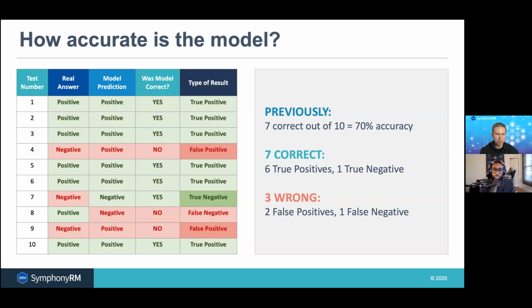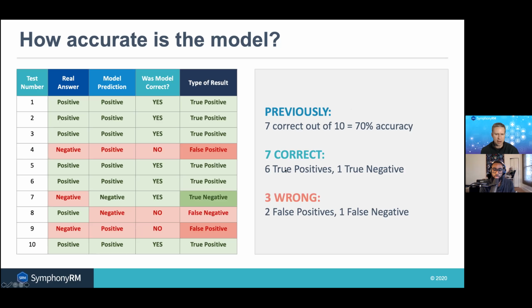So now let's keep building on this. Given that we understand those 4 cases, we can add another column to our results for that type of result, and we could classify our different ways we can be right and wrong into the 4 that we saw. So now on the right side, we have a more sophisticated view of accuracy. Previously, we had this really simple view of accuracy that just said 7 out of 10 were correct. Now we can break those down.